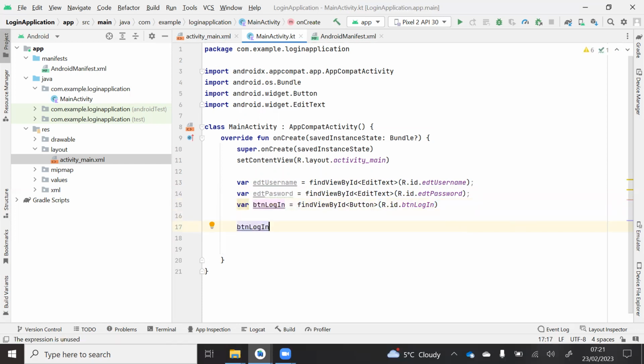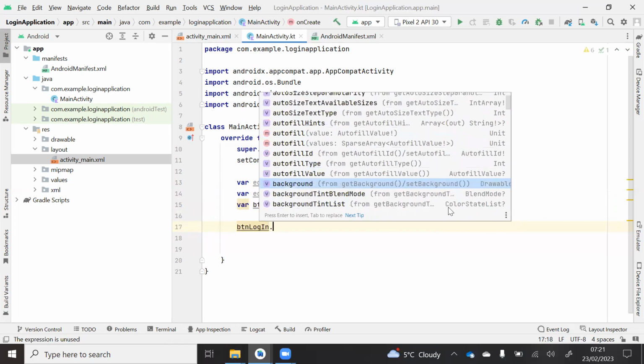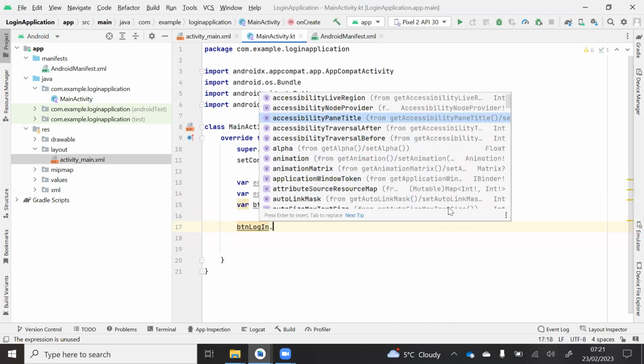And I always tell people, because it's a class, there are some methods associated with that class. It's like creating a class and creating some functions or methods inside. So we have access to some methods every time we use a class. Now, this btn login, if you want to know what methods come along with this button class, you just hit dot. I always call it the power of the dot, right? When you hit it, it gives you several things that can work alongside this class. So you have access, autofill, background, whatever you want to use. But the one we're looking for is set on click listener.